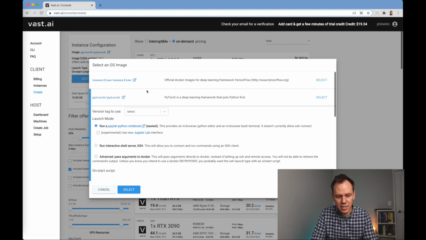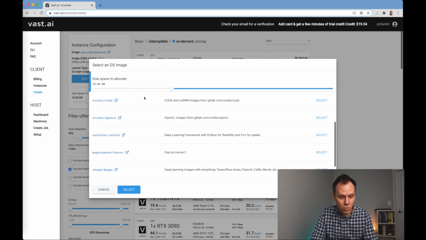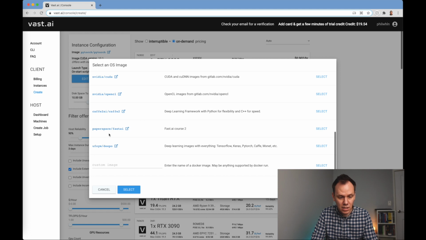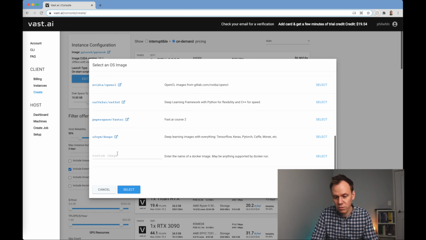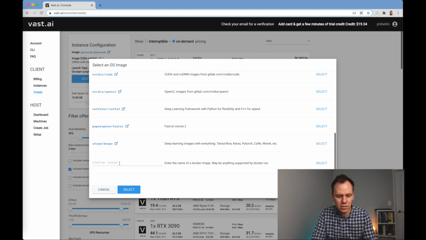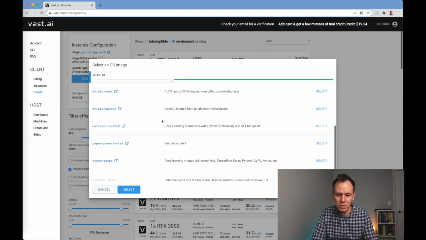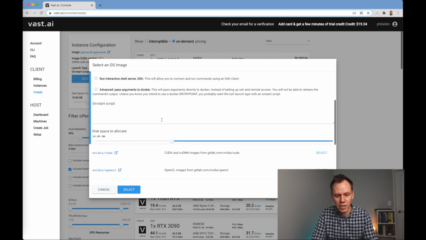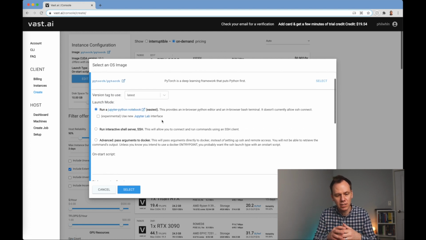And then over here you basically say what kind of machine you want. So you're basically getting a Docker image running. You can get a Docker image that is the TensorFlow Docker image or the PyTorch Docker image, or there's a few others here, vast.ai, or you can run your own custom image. And as I use vast.ai more, I probably will go down this custom image route just because I'm sure my setup script is going to get longer and longer, and it would make more sense for me just to pull that down, with everything I want to use in my own Docker image.